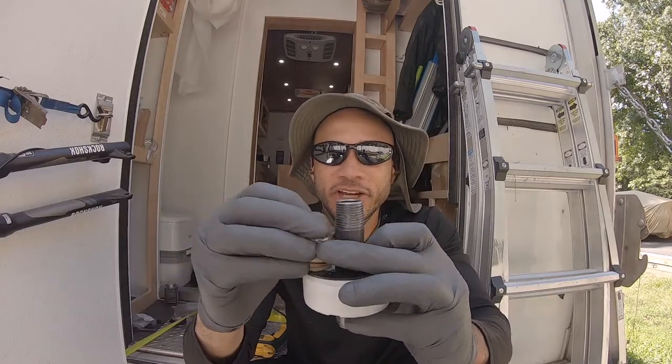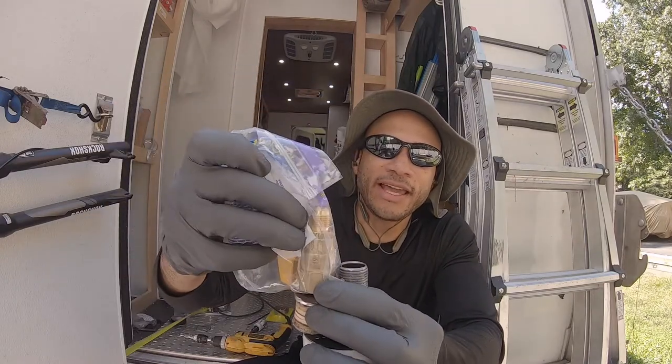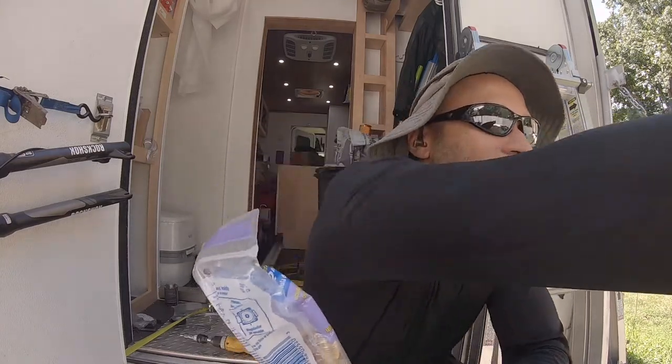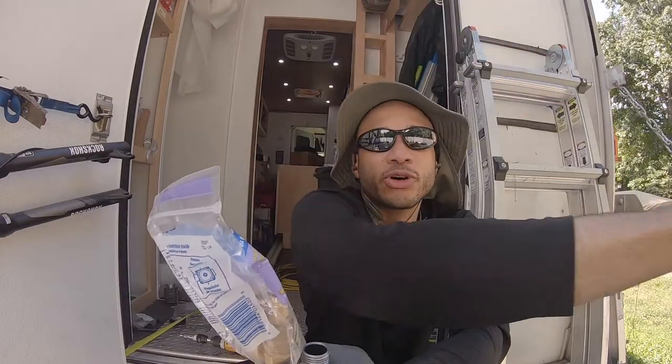But yeah, it should be enough room. It should be enough to get that in, and then the shut off will sit up on top. This is a shut off. This will sit on top like that. That'll be the top of the floor. And then we have this hose to go to the appliances. I might need a longer piece for the stove, because it's a little higher and just where the placement is, but that would be plenty for the hot water heater. But let me get this mounted, and let me stop running my mouth.